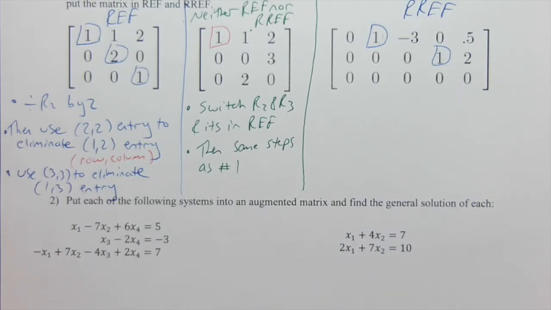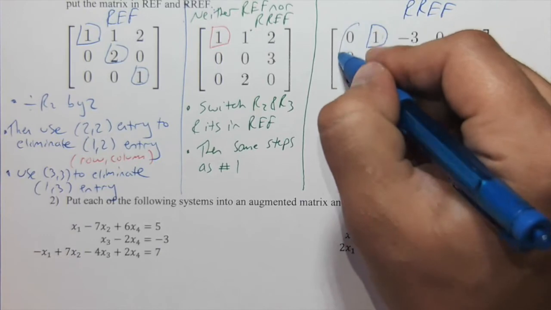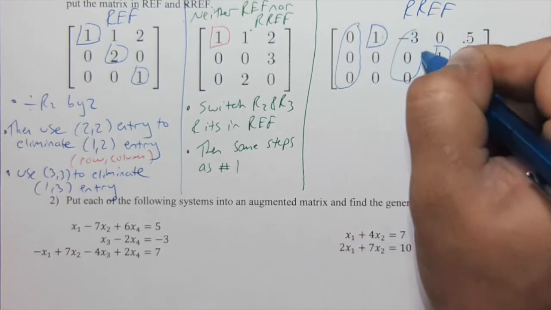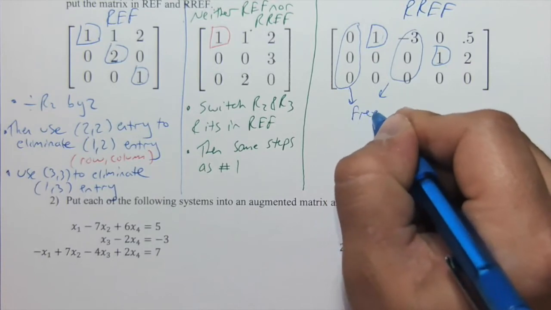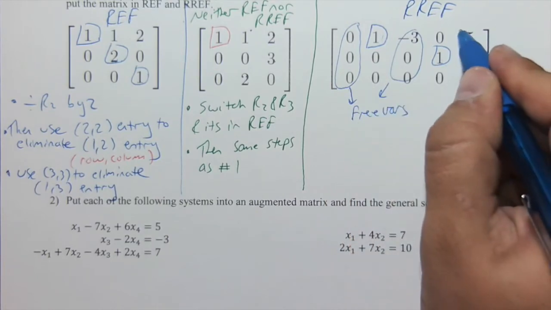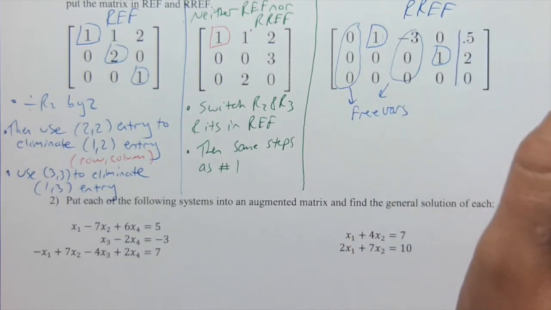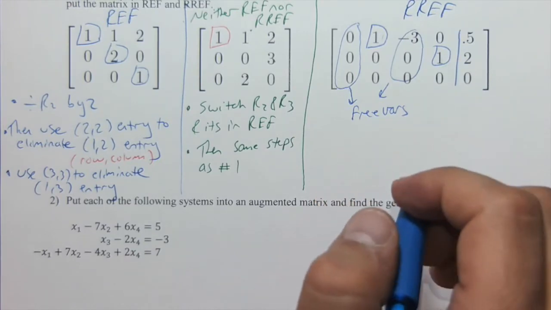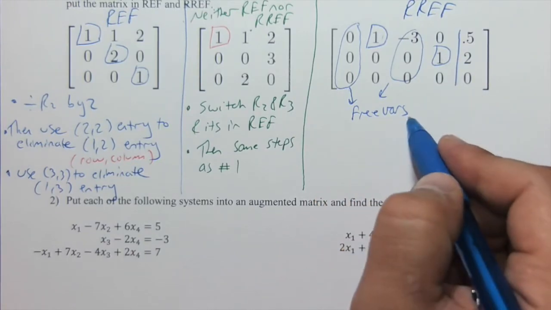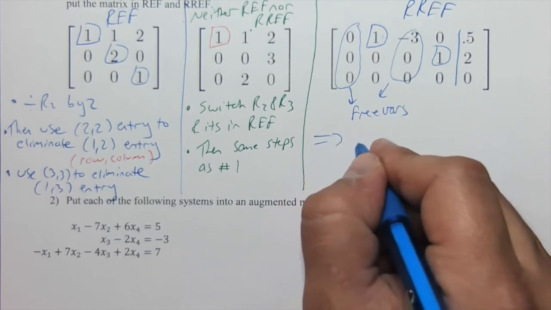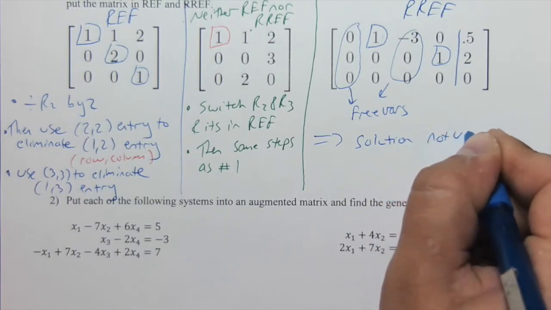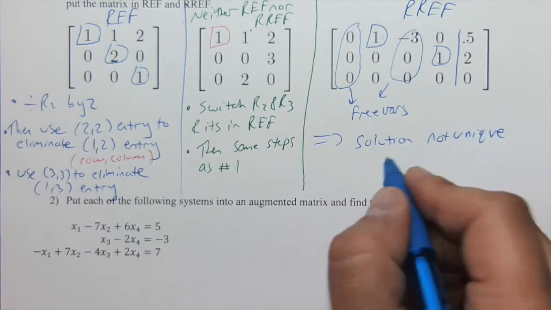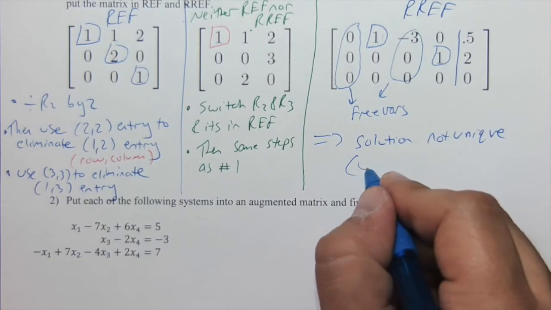So let's just talk about free variables just to kind of clarify that a little bit more. So this would be a free variable, right? This would be a free variable. And so these would be our free variables. This one is probably the equal sign. So this is the constant over there. So that's not a free variable. And so since we have free variables, we would have a not unique solution. So we'll have not a unique solution because we've got free variables, i.e. we'll have infinitely many.